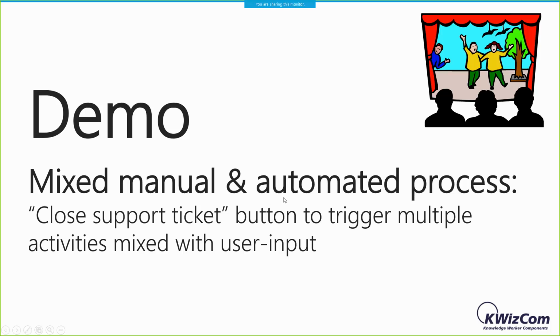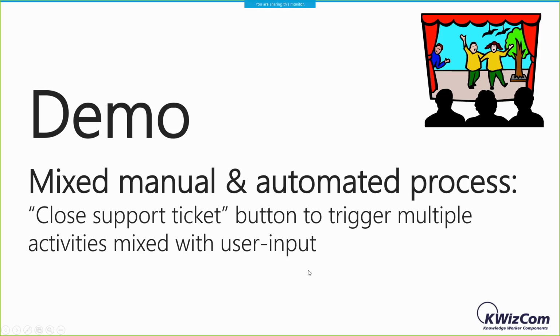Next example that I'd like to show you is a more complicated flow that includes a mix between automated things like we saw now, calling actions that update or create items or send emails, and also showing a form to the user with the fields that we want the user to update. So this way we can create a mixed process that requires both manual input and automatic flow.